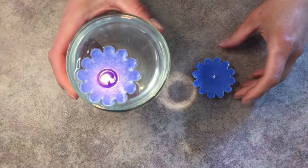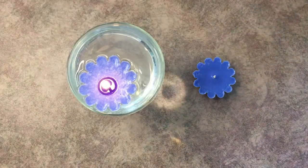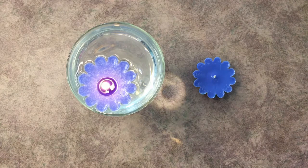And here is what our floating candle looks like before you light it, and here is what the floating candle looks like in action. So without further ado, let's go ahead and learn how to make floating candles.